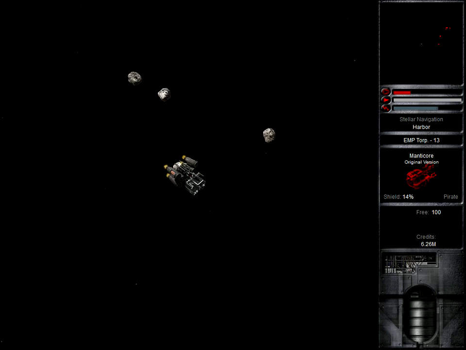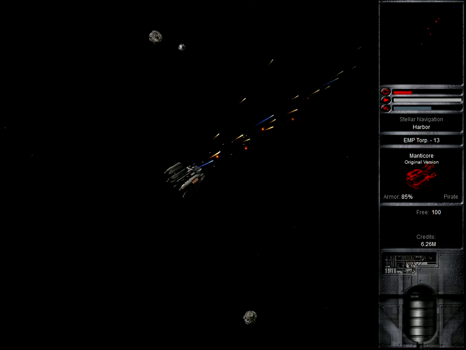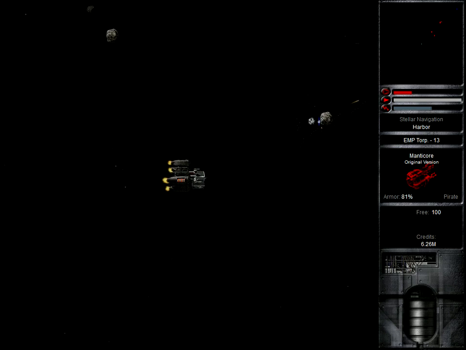And different systems will dispatch different ships out to kill you. Obviously, these are all going to be pirate ships, because this is our pirate system. But other systems, like Federation systems, will have carriers and destroyers that come out and try to kill you, with mixed success. This pirate system, though, is the only pirate system in the game, and as such, you can kind of threaten them with impunity.